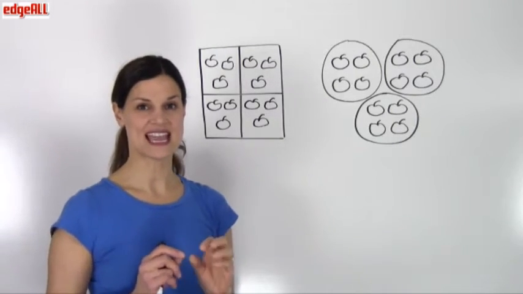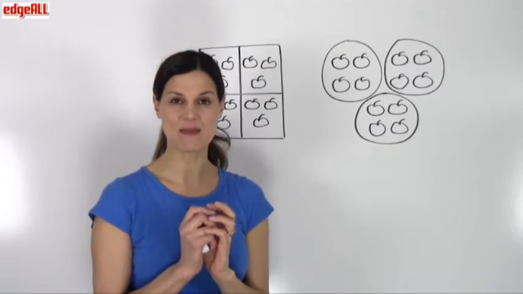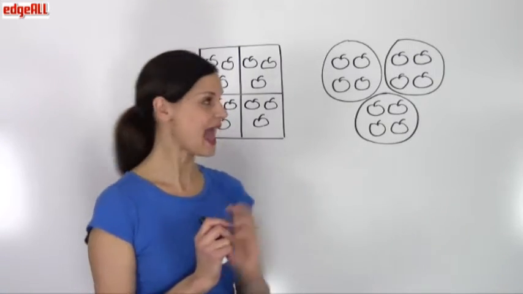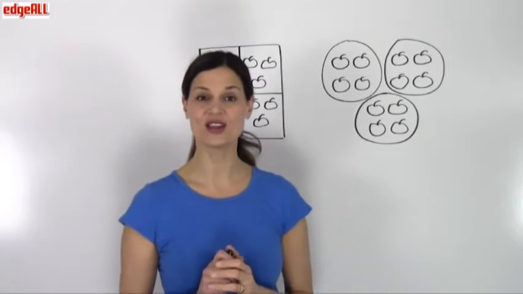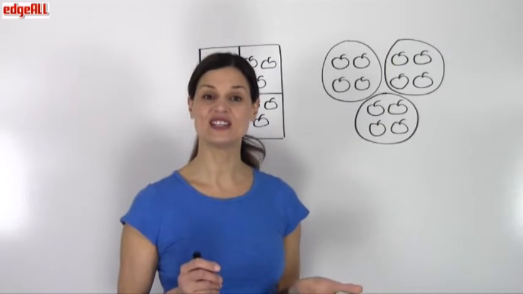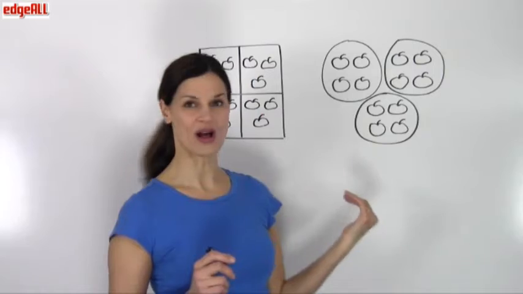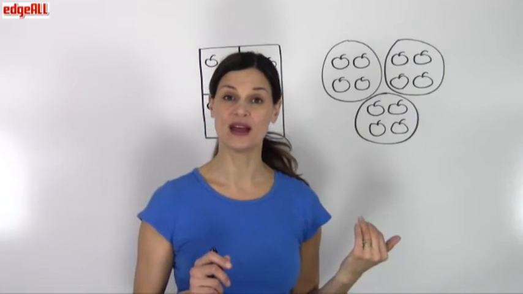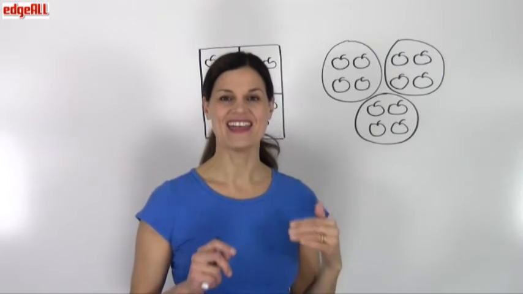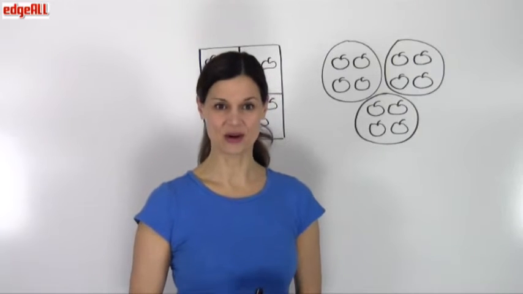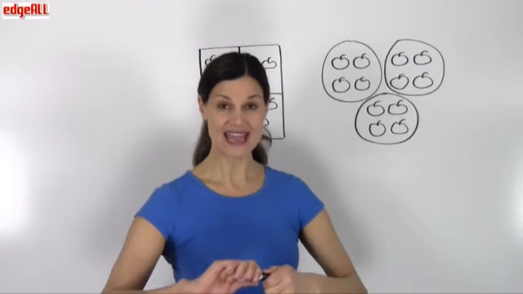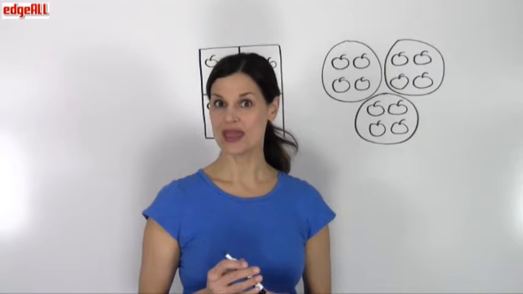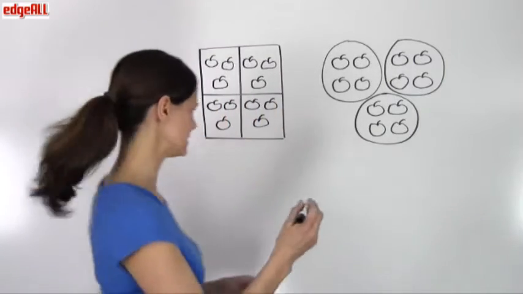Each of them is in a group that's the same amount per group, and all 12 apples are used. Once the division is done, all of the 12 apples are in a group. There is no apple that does not belong to a group. But what if instead we had 13 apples?